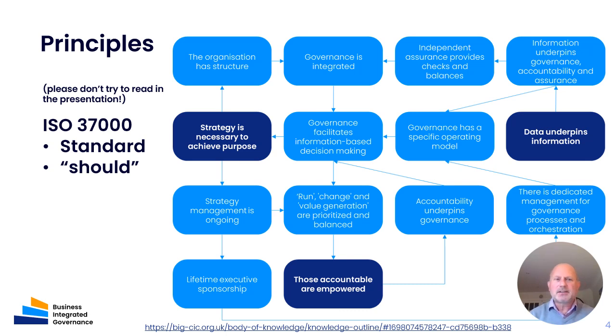This is very closely related to something called ISO 37000. ISO 37000 is an ISO publication for the governance of organizations. It was published in September 21. It's a really professional, very well written document and includes lots of shoulds about what you should build, what you should have, what you should do with governance of organizations. The BIG body of knowledge develops our own principles and a level of shoulds, but it responds to the shoulds provided in ISO 37000 with more of the whats and the hows. So BIG is more of a practical guide. It has its own principles, but it's more of a practical guide as to what you need to operate it.